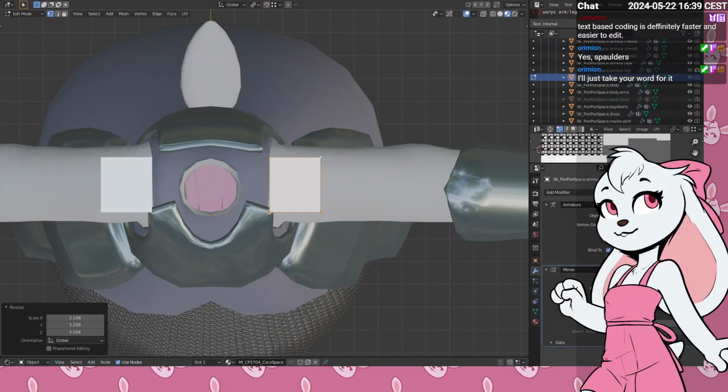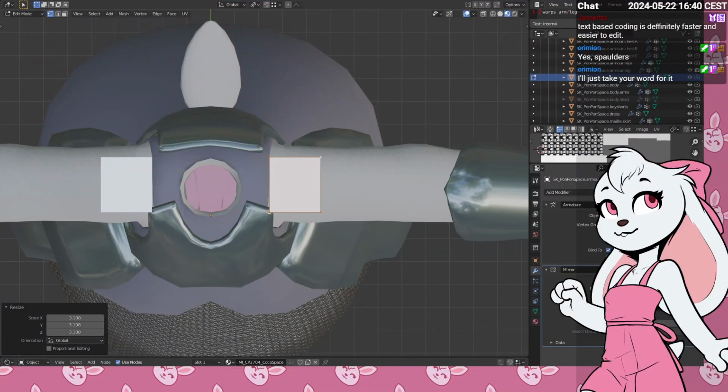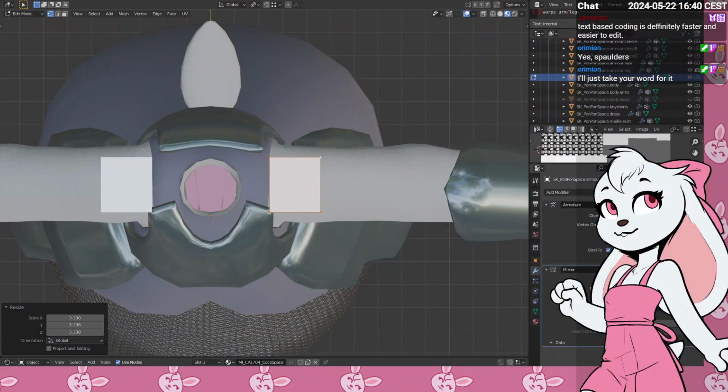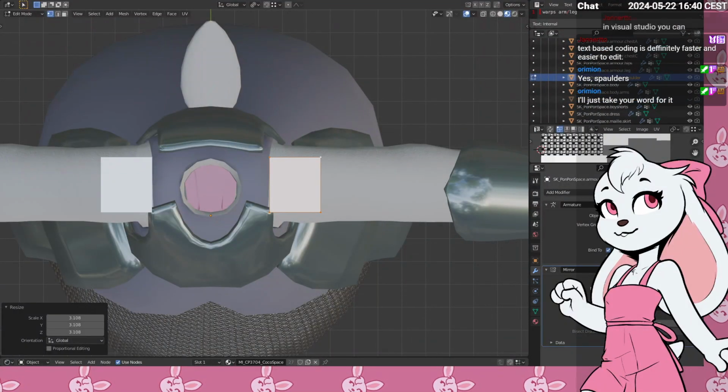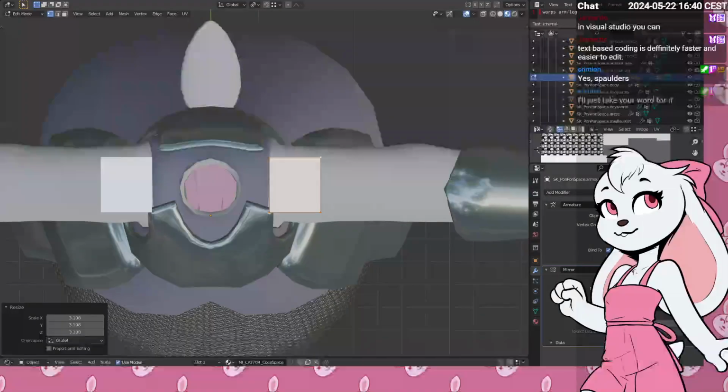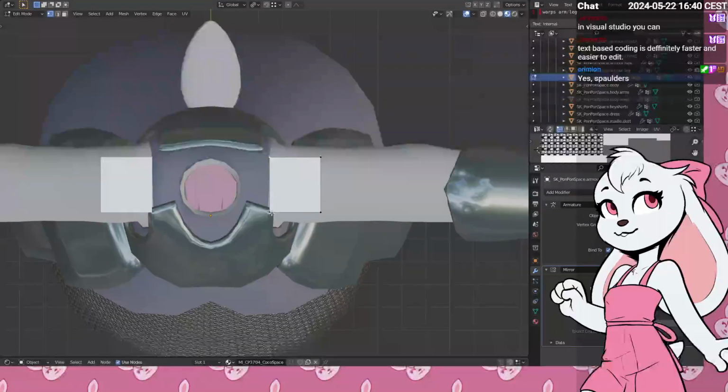And that's it. I mean, they don't have a search function in their non-text coding either, so... In Visual Studio, yeah, but I'm not using Visual Studio. I'm not going to launch Visual Studio just to edit some code in StreamerBot.